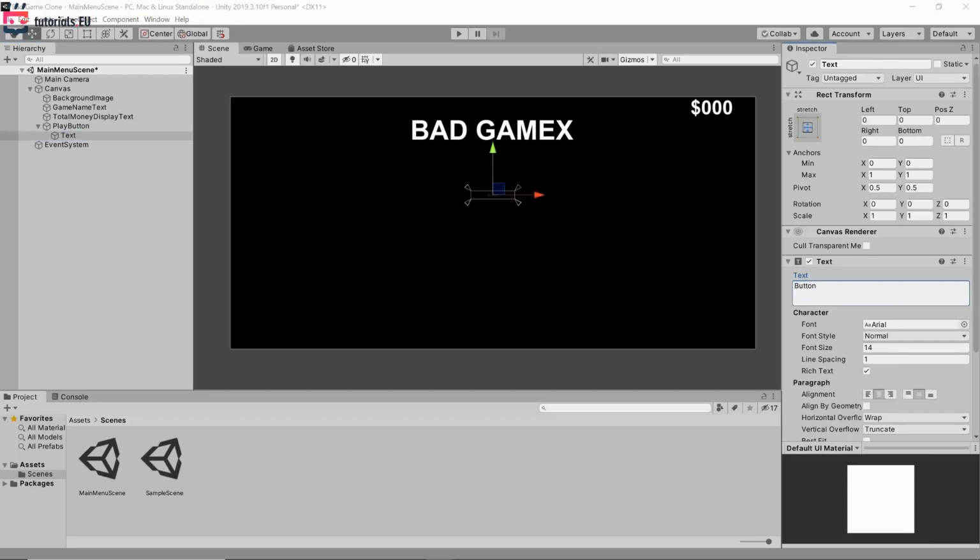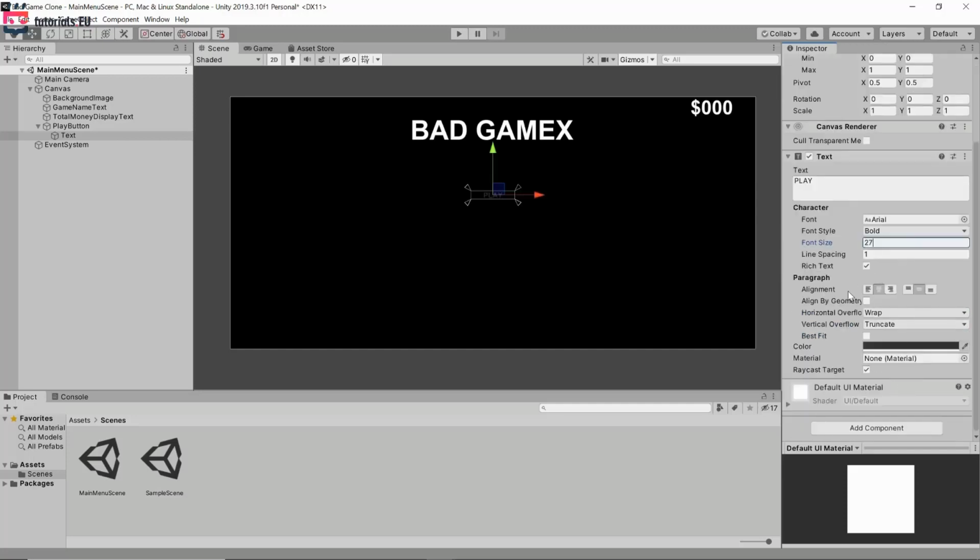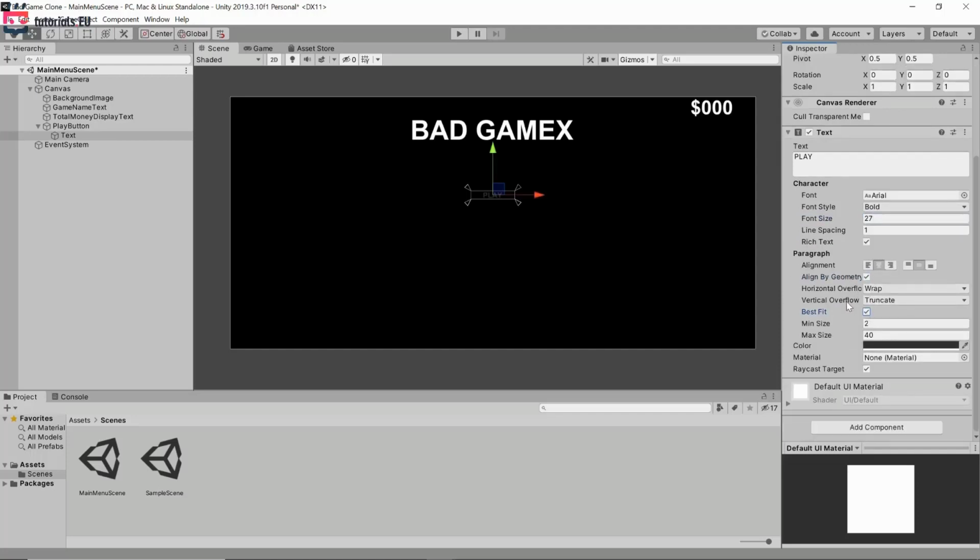So in order to change the text, you have to open the play button in your hierarchy here on the left hand side. You go to the text itself, and then you can make changes to the text. And the text is going to be play. Other settings that I want to make here is, first of all, I want to make the font bold, and then I'm going to change the font size to 27. It's going to be rich text. It's going to be centered, and I'm going to best fit it.